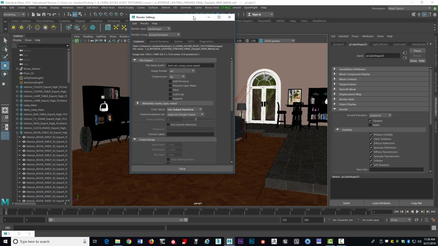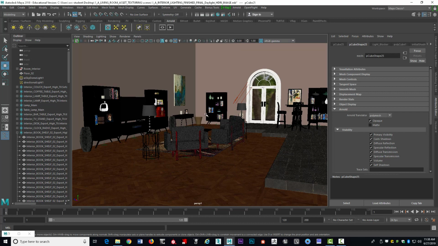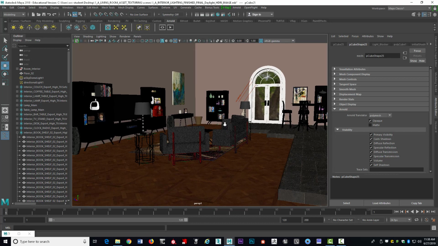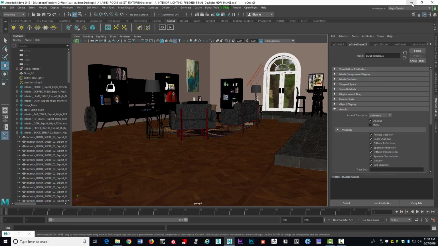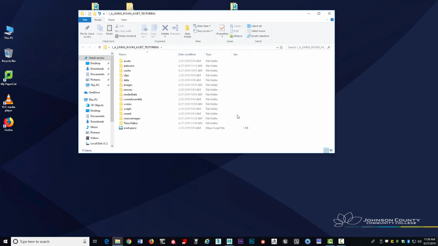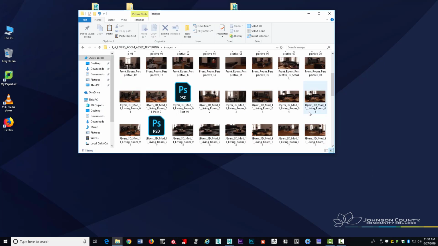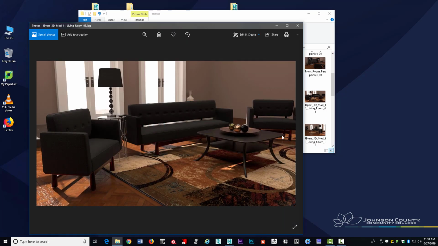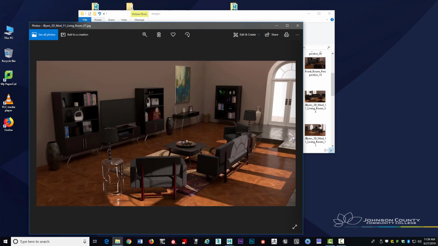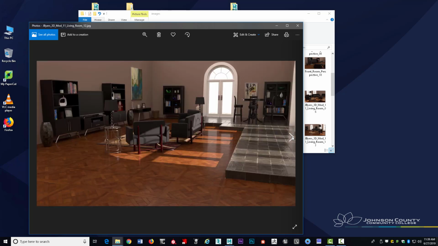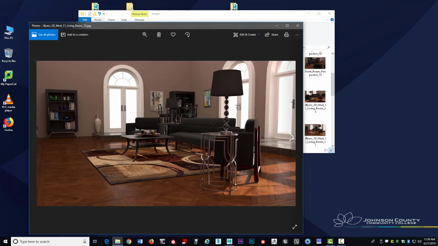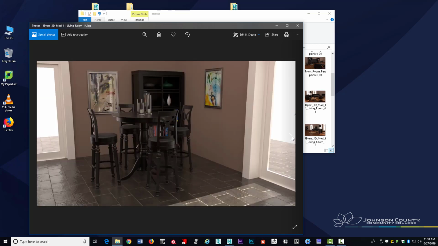You do need to tell it where to go. So once you render at that resolution, it's going to take like half an hour. We don't have the time to do that in here, but that'll be your final piece. And then when you're done, it should look something like I showed you before in my images here of what your object should look like. And all these have been treated in Photoshop and color corrected, lightened, and fixed. Okay? All right.